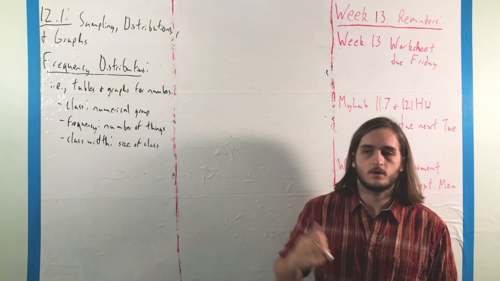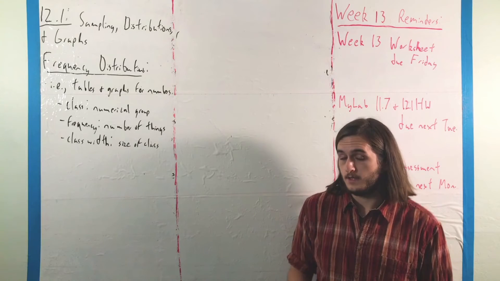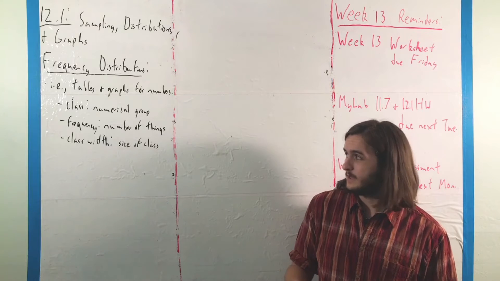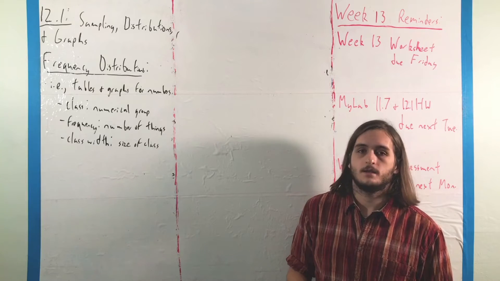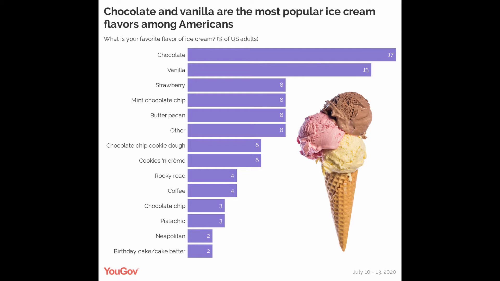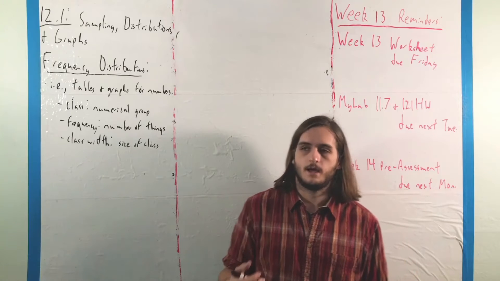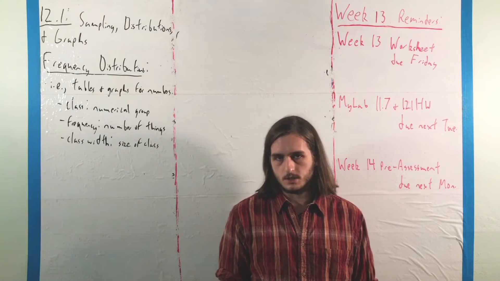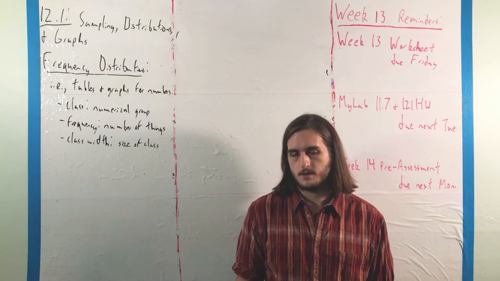There are natural categories that the data falls into and you can just ask them about and they'll be able to tell you what the most common flavor is, what the most popular flavor is, what the least popular flavor is. There are nice categories built into what we're working with.